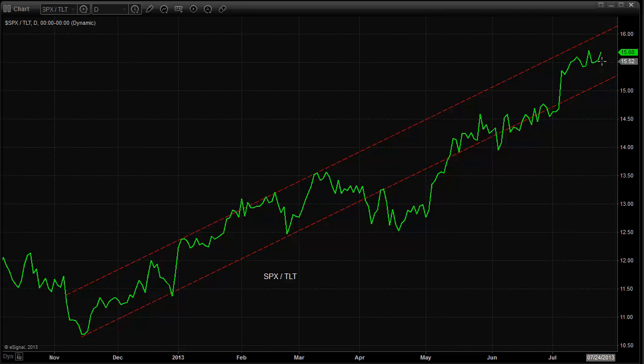So this is definitely something for the bulls to talk positively about. So for now, this is definitely a positive for the market. But if we start to roll one way or another, if we get too extreme and exceed this channel to the upside, we'll be looking for a return to the mean. At the same time, if we lose this channel to the downside, we'll want to start looking for more shorts as the market takes a more defensive posture.